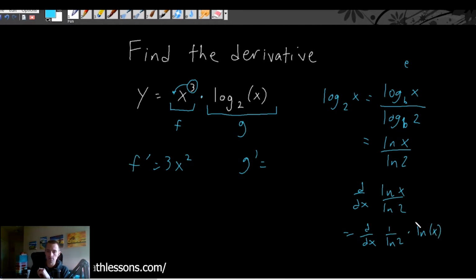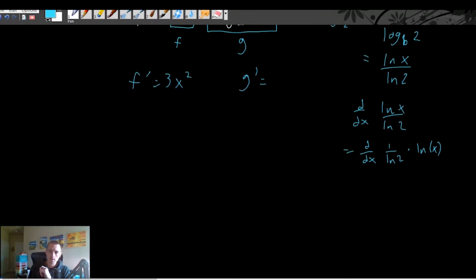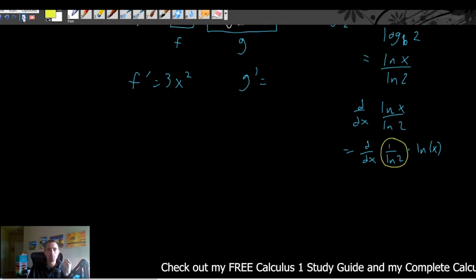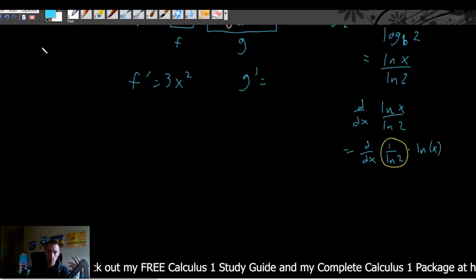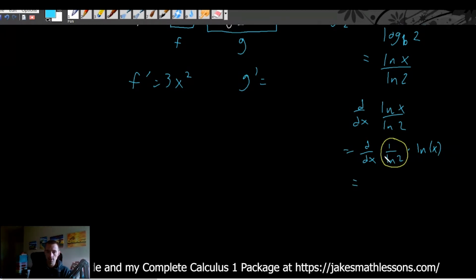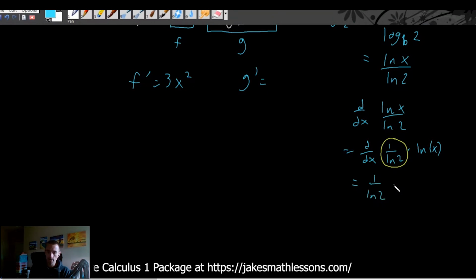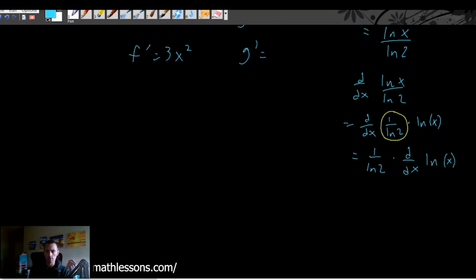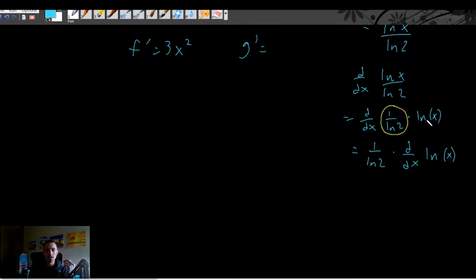Right? This function right here is the same as this function right here. So what that tells us is natural log of 2 is just a constant, because 2 is just a constant, therefore 1 over natural log of 2 is just a constant, right? This whole thing right here, 1 divided by natural log of 2, could just be plugged into a calculator and we would get some decimal number. So the derivative of some constant times natural log of x would be the same as this constant, 1 over natural log of 2, times the derivative of natural log of x. And that's just a property of taking the derivative of some constant times a function. It's the same as taking that constant times the derivative of that function.